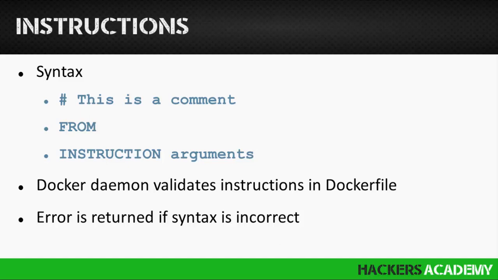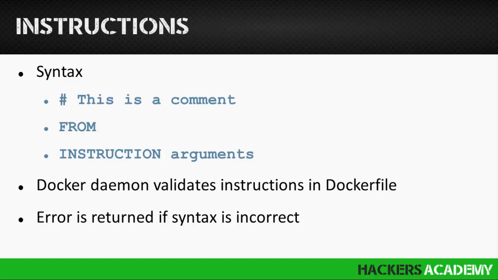And then we start building up our instructions. And usually they are an instruction, again written in caps, followed by some arguments. Don't worry, we'll be seeing an example very shortly. So once you finish writing the Docker file, what happens is that the Docker daemon or Docker program is going to validate your instructions and make sure that you don't have any syntax errors. You haven't messed up any commands, you haven't left, for example, some commas or semicolons in places that you shouldn't have left them, and so on. So it will just verify and validate that the syntax is correct.